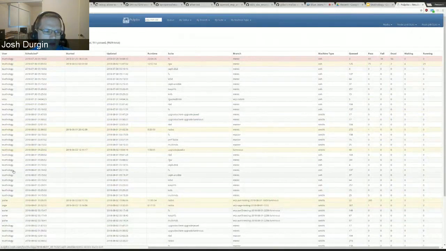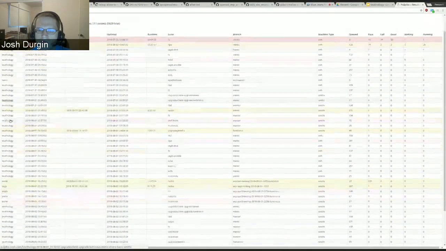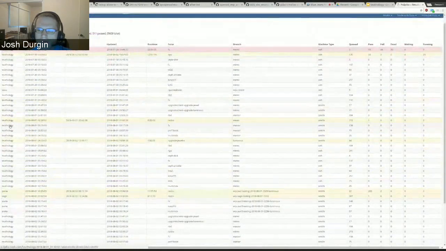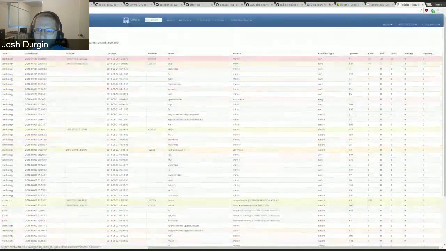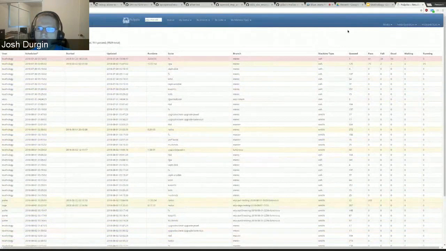All these ones scheduled by Teuthology are just automated runs scheduled via cron. In the Sepia lab, we have a few different types of machines that might be used. We have Smithi, which are fast SSD machines, OVH, which is virtual machines in the OVH cloud, and also Mira machines, which are older hardware, all hard disks.